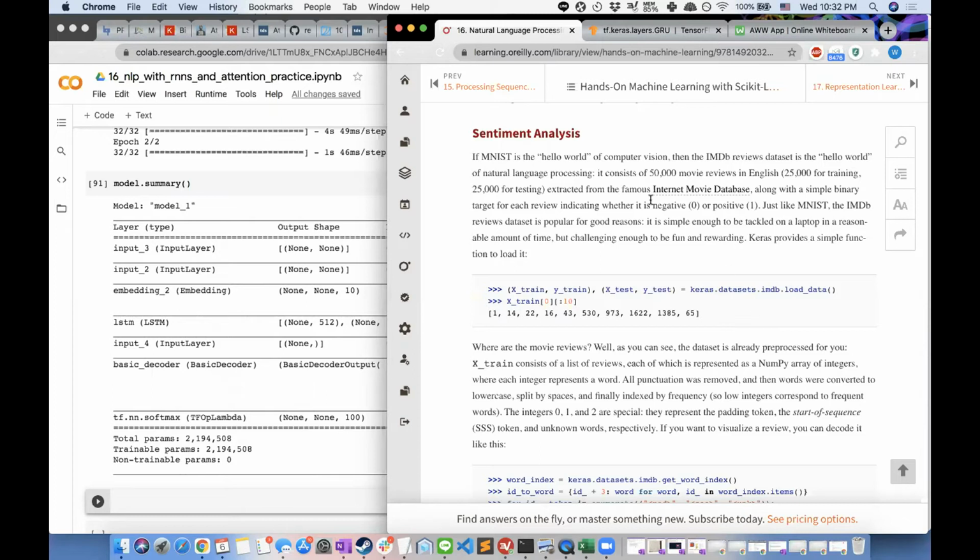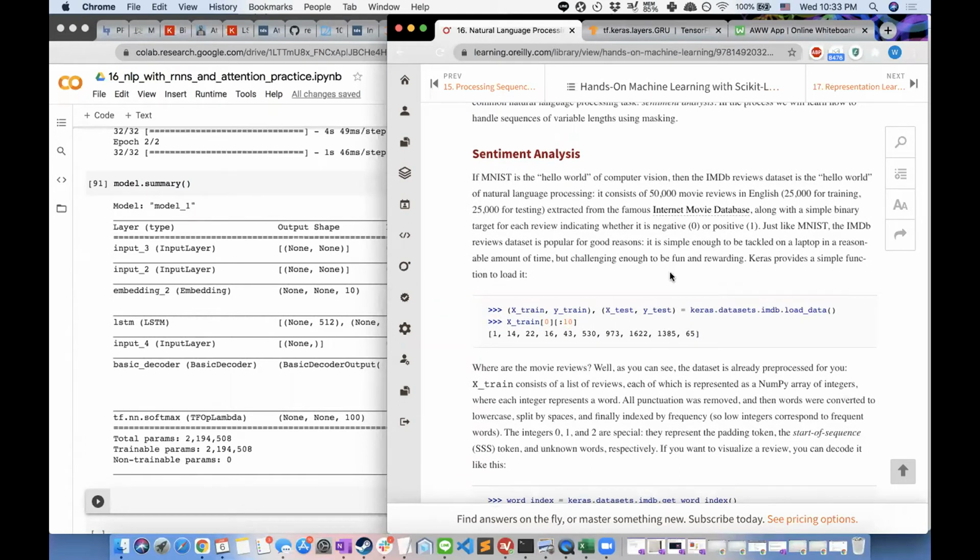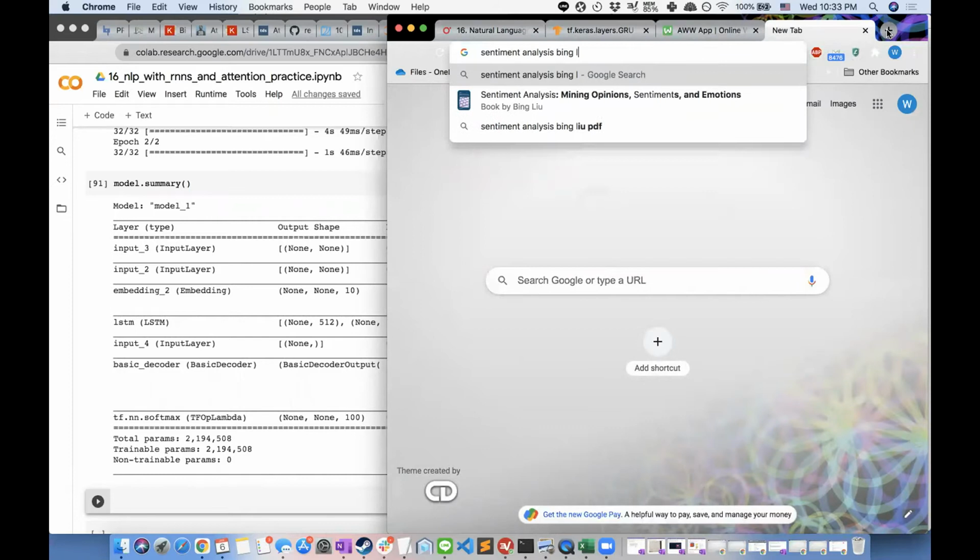There's a difference between sentiment analysis and something called emotion analytics. Sentiment analysis typically refers to positive, negative, neutral. However, emotion analytics would typically refer to identifying emotions, which in a psychological definition could be love, happiness, sadness, fear, anger, and so on. If you're interested in sentiment analysis, there's a pretty good book on this, I believe it's called Sentiment Analysis by Bing Liu.